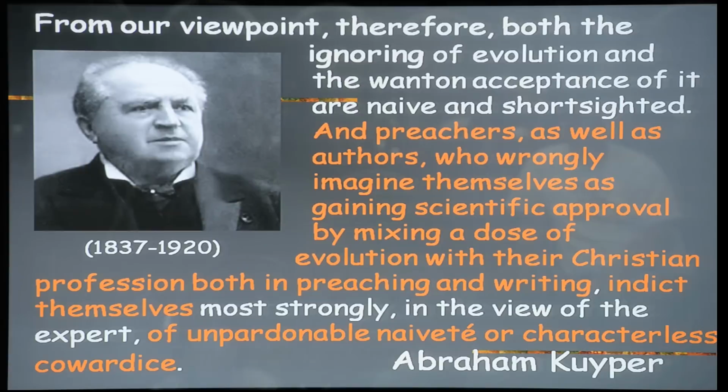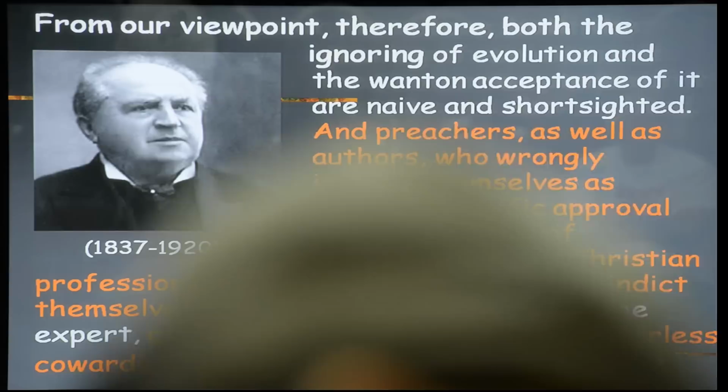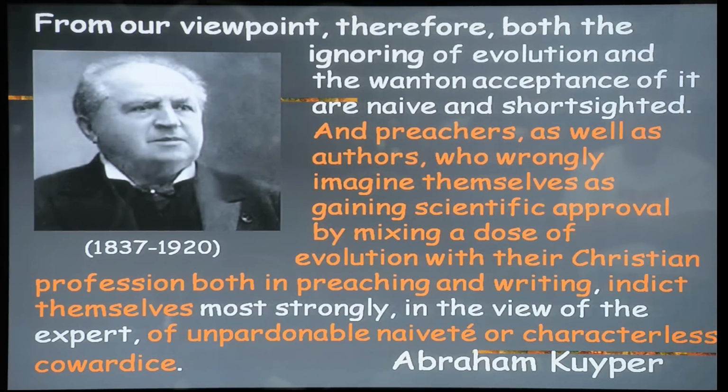There's something to think about here. We're at a creation science meeting tonight. We're all interested in science. We like the fact that God has designed the world in a way that's understandable. His experiments are repeatable. When we witness to people, a lot of times we get all caught up in trying to prove this particular point or that particular point. And what a scientist said, this is a Christian from the U.S. Academy of Sciences, he said this.